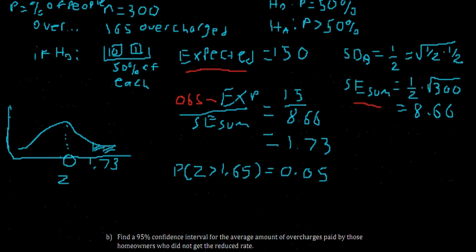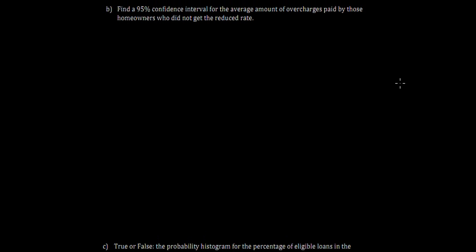So remember that when we are computing a confidence interval for the average, what value stays exactly at the center? The average we observe. So the confidence interval is going to be 350 plus or minus something, and we're going to talk about what that something is. So the observed SD is 250. But what do I need for this? I need the SE. So I have 165 were overcharged.